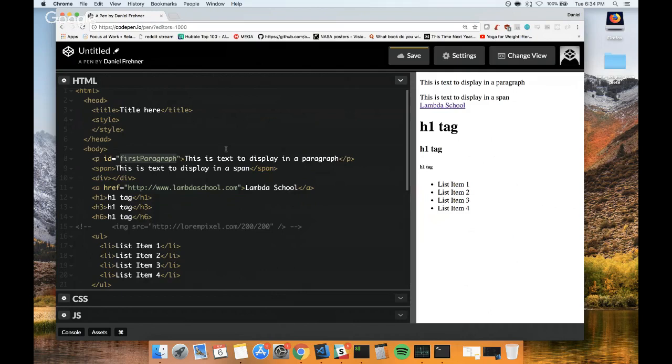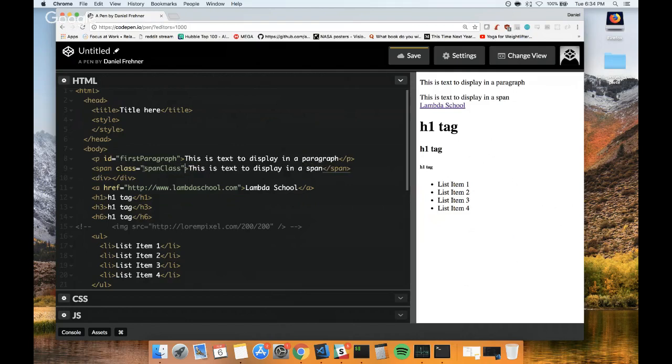If you want to add a selector that applies to a lot of different elements, that's when we use a class. We do class just like we would ID. Let's go span class.